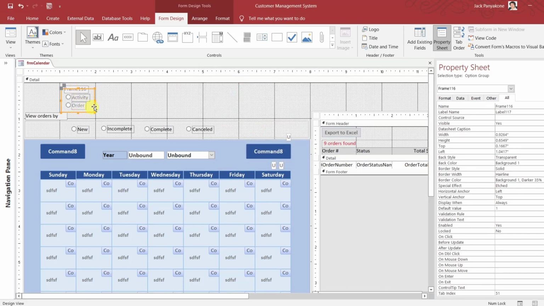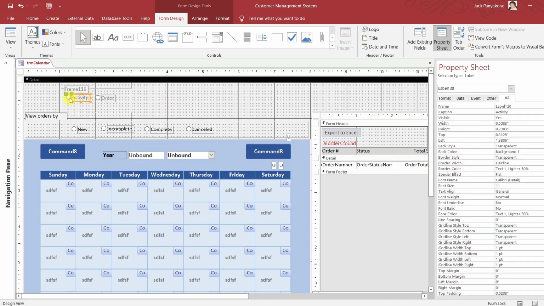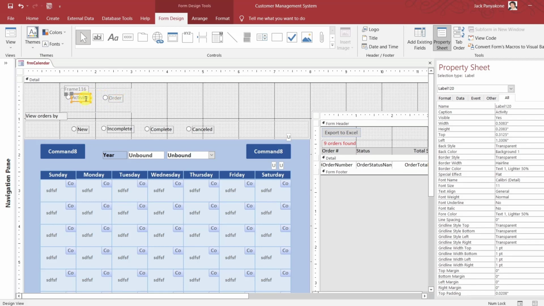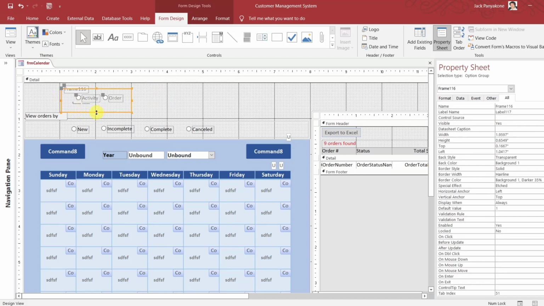We're going to massage this a bit. Let's move this to the right side, a little further right, maybe there, and just kind of making this look right.